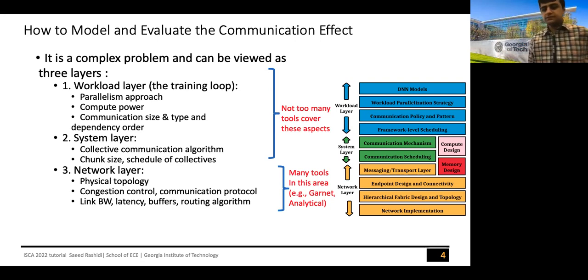We have some default network backends already integrated into the ASTRA-sim repo, that is Garnet and Analytical. The NS3 backend, although it is done, is not yet open source, and we plan to open source it in the next few months, and also another version of the Analytical backend. So yeah, that's the high level overview of what Tushar said.